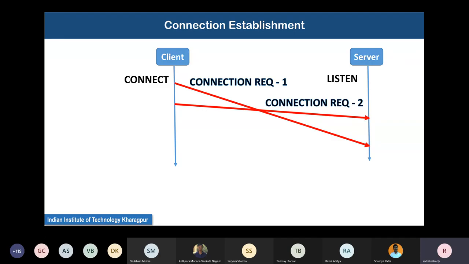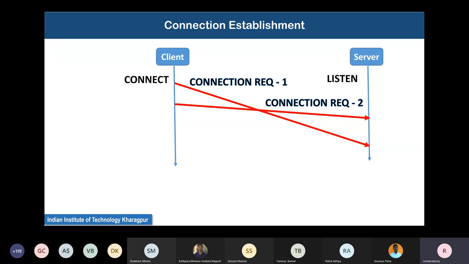Yes, until the disconnection request has come. I mean, if during the conversation between the client and the server, one of the parties sends the disconnection request and the disconnection is successful, only then will the server accept another connection request. That is fine.